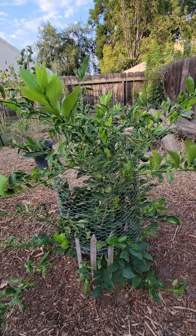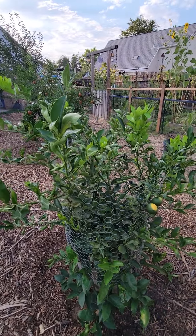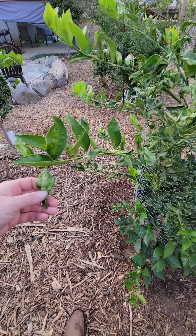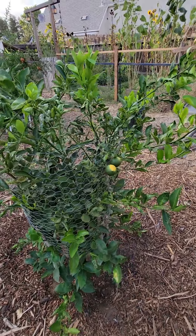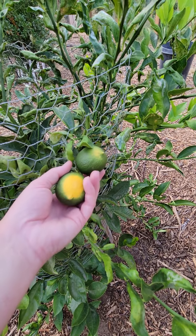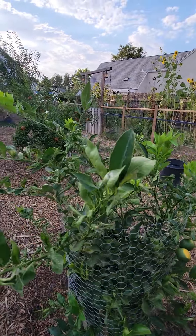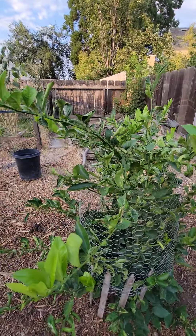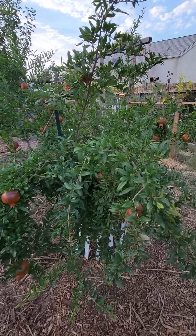Here is our lemon tree. This lemon tree has been through so much with the puppies — they kind of totally destroyed it and we weren't sure if it was going to come back, but it is, it's growing. Like with the grapefruit tree, I need to cut off these damaged leaves so it can grow some new ones. And here are the two lemons — they're getting big and starting to turn yellow, so that's fun. I'm glad it's growing and doing well.